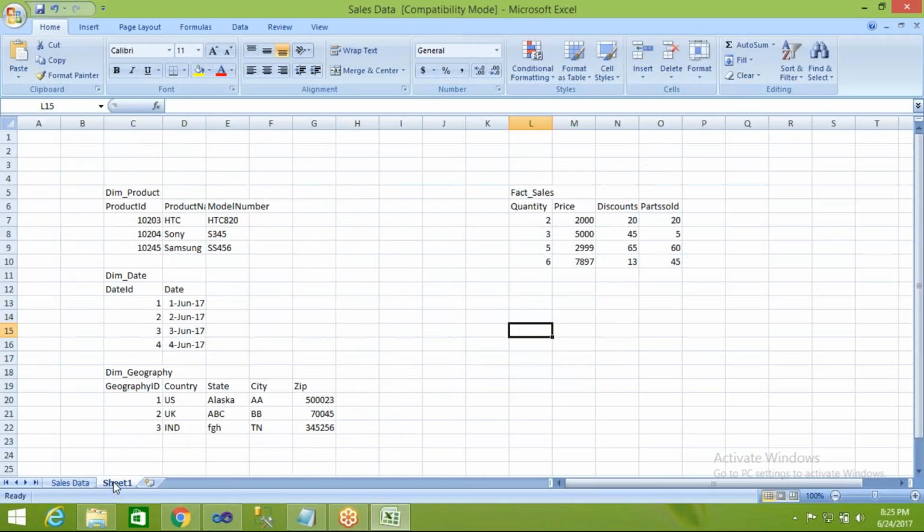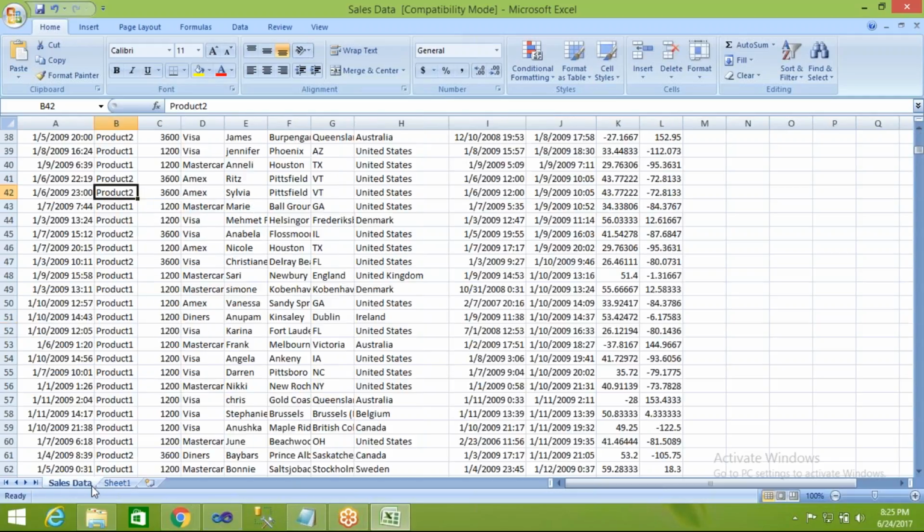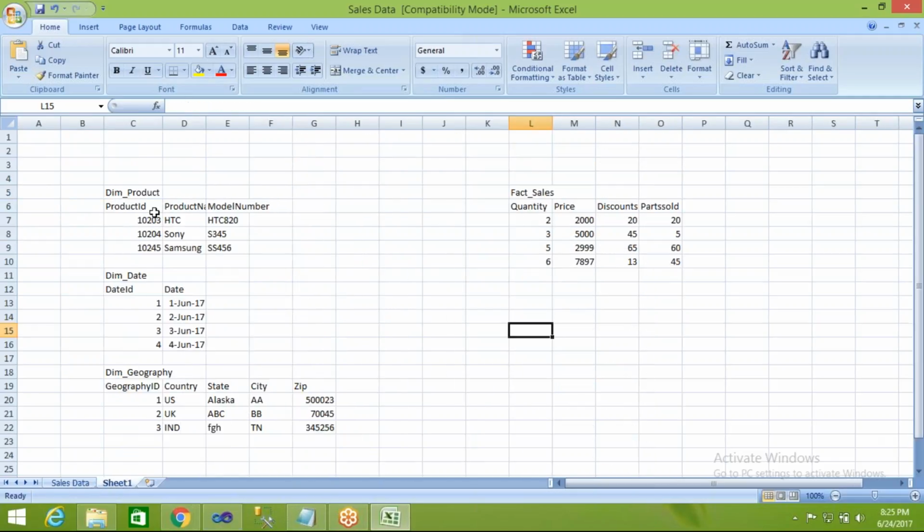Whatever distinct products are available in the transactional information from the source, we will keep all those product details in the product dimension. So indirectly, whatever the dimension table contains, those records are unique.